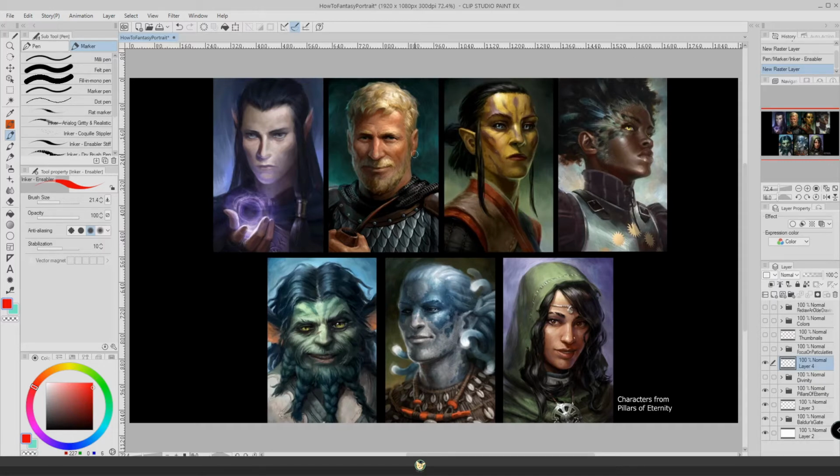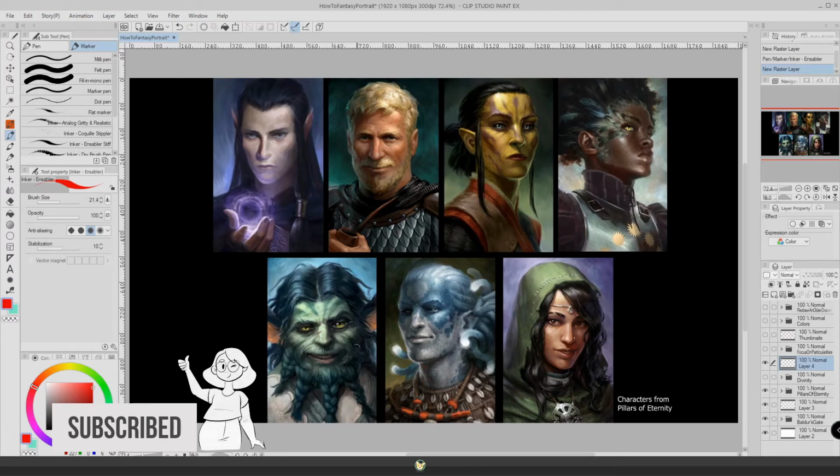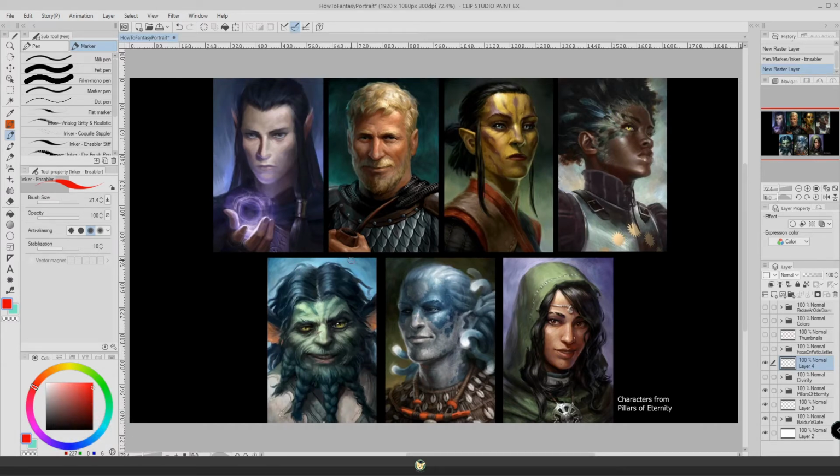As you can see here, most of these are done in the three-quarter view, minus this one, and it's very interesting. They chose a front view for this one, but he does have a bit of a different expression than all the others, right? All the others are a bit more neutral, they don't have a lot of expression on their faces. However, this one has a bit more of a bold expression, so using a frontal view for this one can be a bit more interesting.